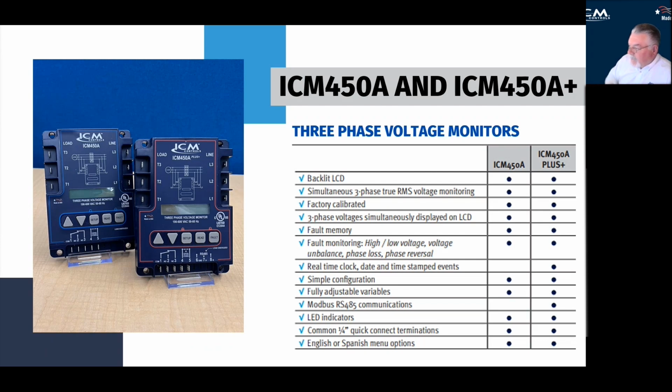Real-time clock, date and time stamped on the 450A plus. The thing that's nice about that is if there's an anomaly happening at the same time every day, it might be peak power time during the day, and they might be seeing the same failure over and over. This gives you a little bit of leverage with the power company. They're not always as cooperative and easy to work with, but they may have a bad transformer, or some issue that's causing this power anomaly that can take out equipment, and they don't want to take responsibility for that. So with that logged on the monitor, now you can actually go to them and say, hey, look, this is exactly what's going on.